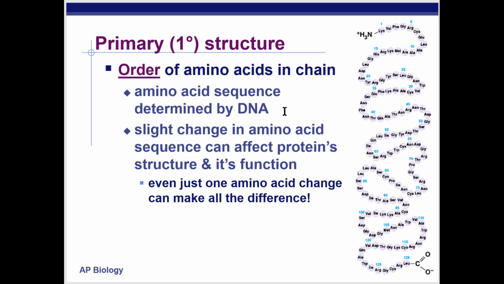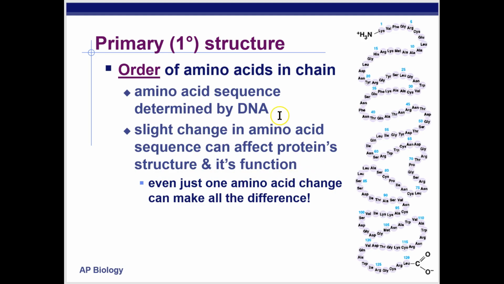And it was a very slow process of experimentation to acknowledge that nucleic acid was a hereditary material. Everything up to that point was proteins, and still Nobel Prizes are given for proteins. Only one Nobel Prize was given for DNA, interestingly enough. But that's because proteins do everything, and the structure is very important. It's hard to get those structures through crystallography. But bottom line is, nonetheless, that sequence of amino acids, which is ultimately responsible for its structure and function, was determined by DNA. So any slight change in the amino acid sequence can affect the protein structure and its function.